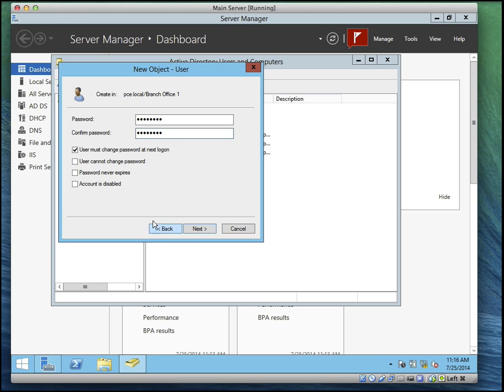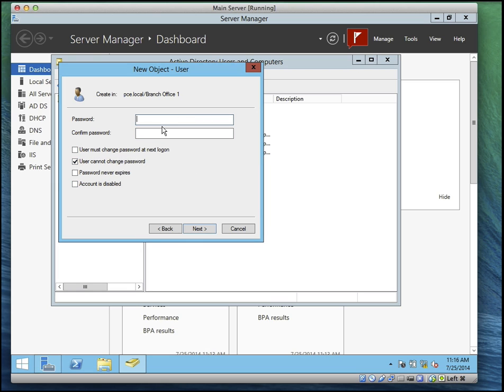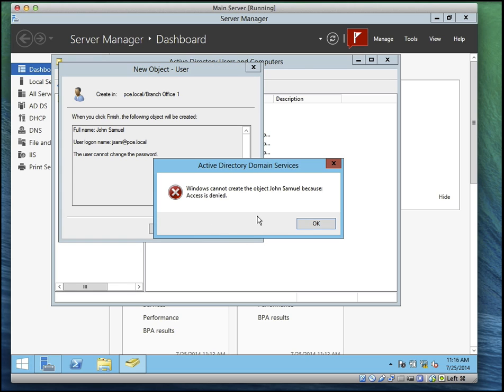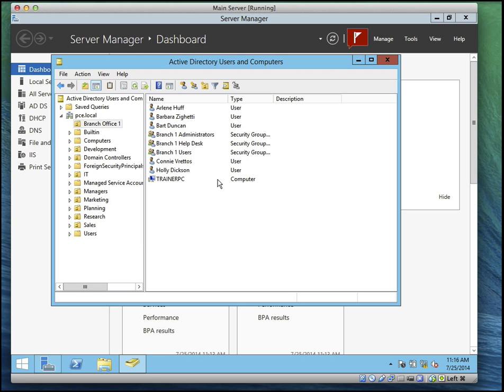I think I need to type it properly. It says Windows cannot, it says access is denied. So it's not a problem about the user I'm trying to create, but it's about my permission. Remember, this guy's an administrator, yes or no? But he's able to only reset passwords when he logs into the server system. So guys, take note of that, okay?